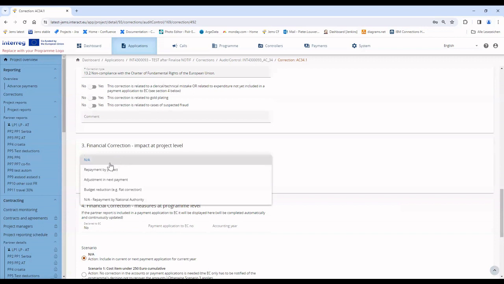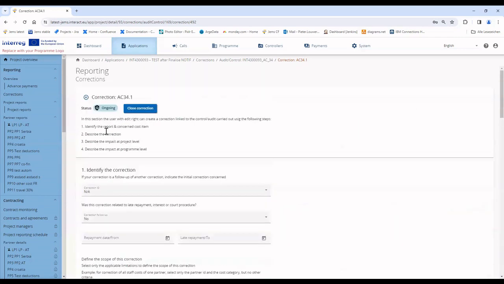There are 5 options: nothing, repayment by the project, adjustment in the next payment, budget reduction, and repayment by the national authority. For both the national authority options, nothing will happen. For the second and the third option, the correction ID, which is this number, will be available in the payments section.